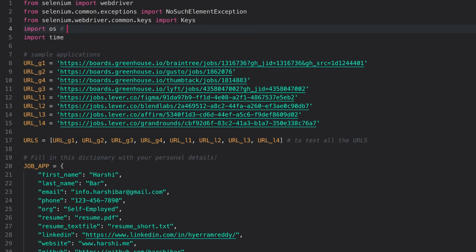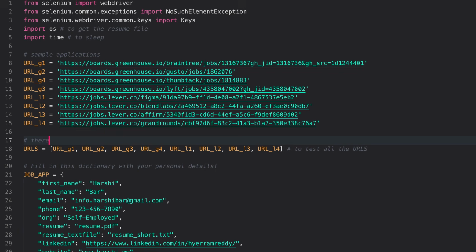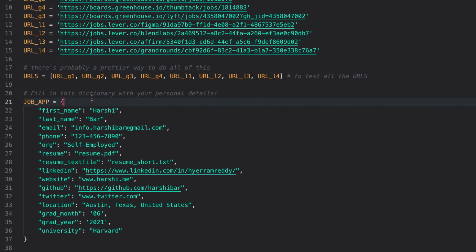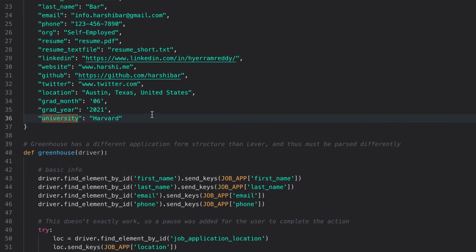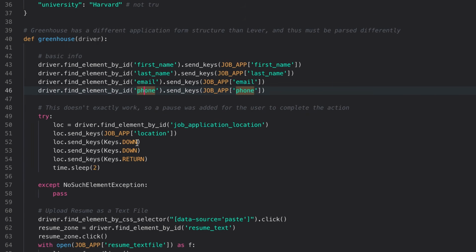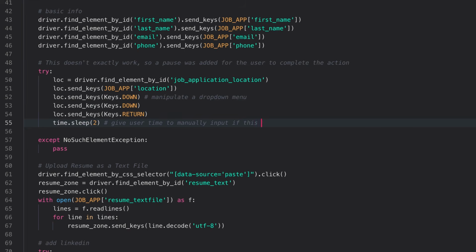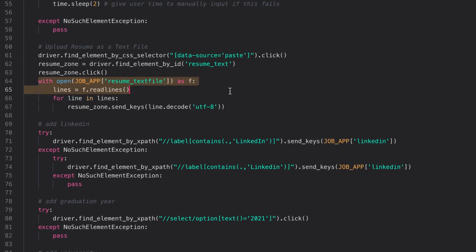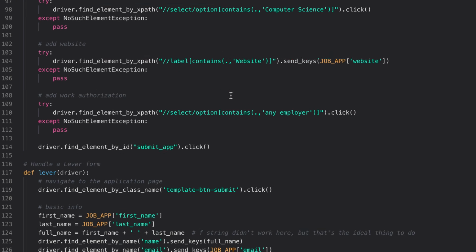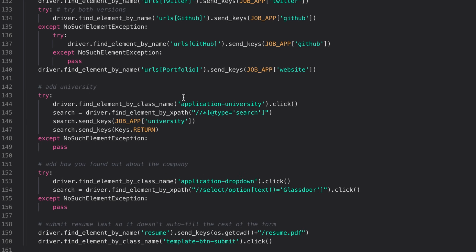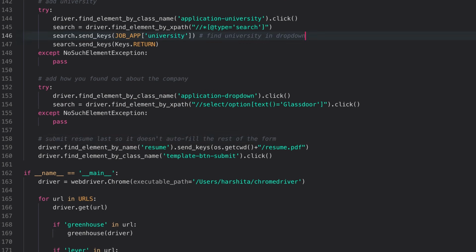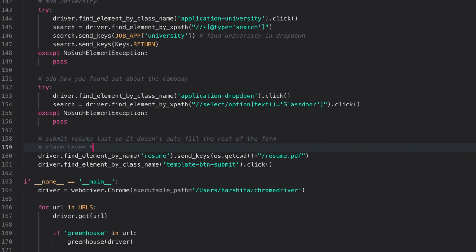Now here it's actually relatively simple. I use Selenium as the main tool to basically parse a bunch of different URLs here. I construct a dictionary that has all of my personal information and go through, for both Greenhouse and Lever, the application and fill out each of the different fields that are relevant, such as name, resume, LinkedIn, etc. And this is pretty much just a bunch of try and catch statements, so if you want to look a little bit deeper, you can go to the GitHub and take a look for yourself.